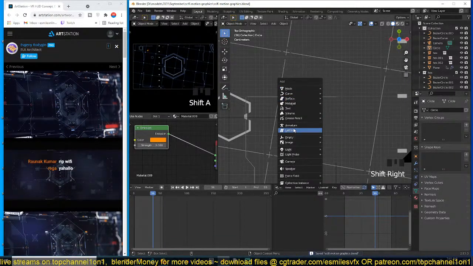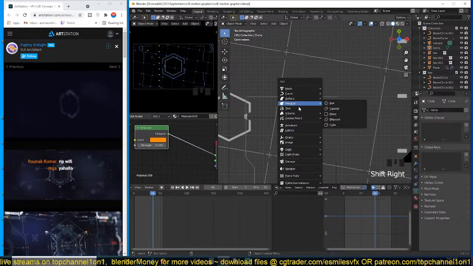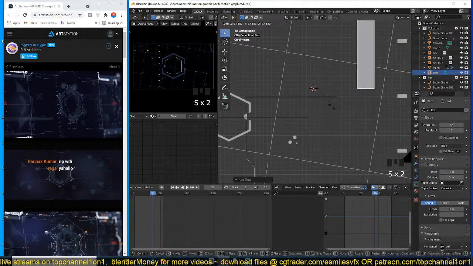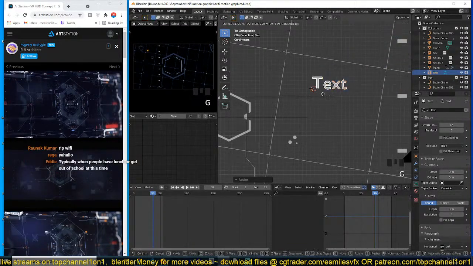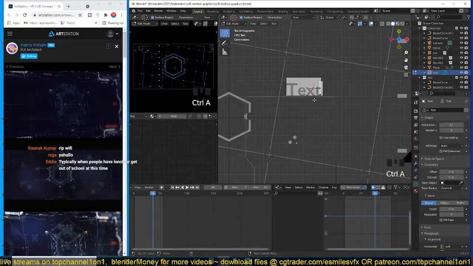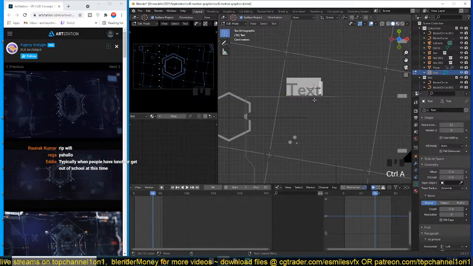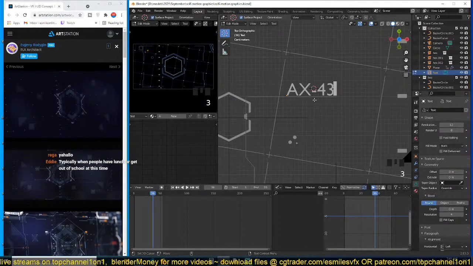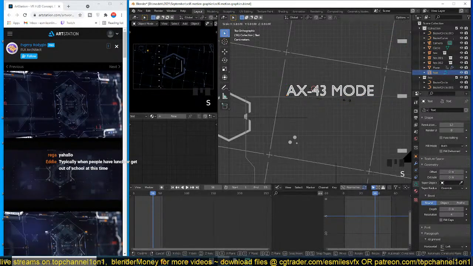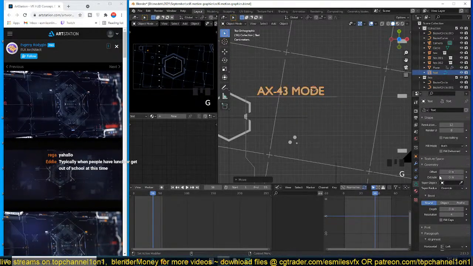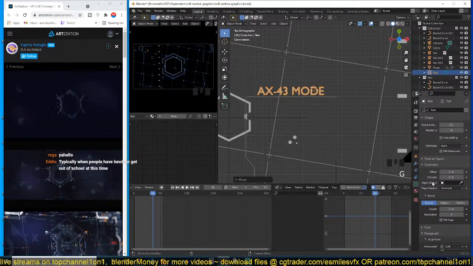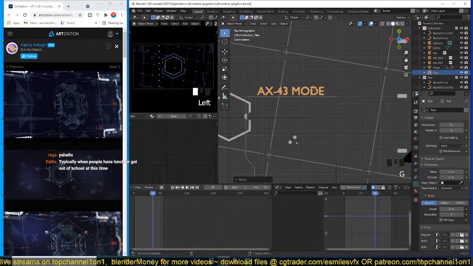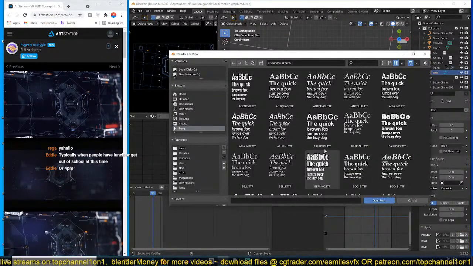I can use some text. Just add some sci-fi text in there. We're going to find a sci-fi font.